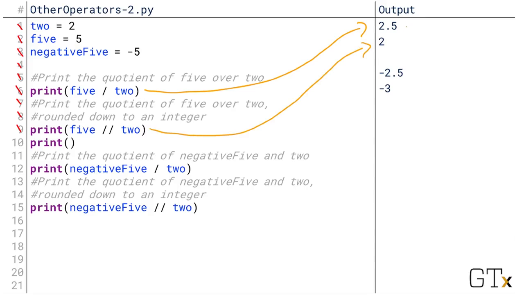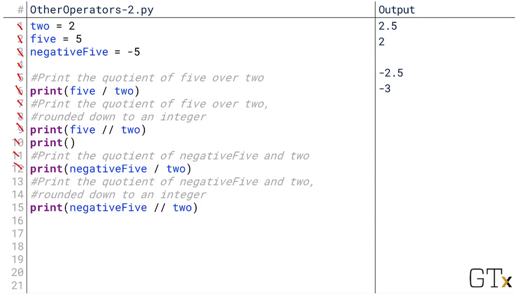So 5 divided by 2 with the regular division operator is 2.5, but 5 divided by 2 with the floor division operator is 2. What that means is that the floor division operator really asks a different question. It doesn't ask how many times does one number go into another, it asks how many complete times does one number go into the other. 2 goes into 5 2.5 times, which means 2 goes into 5 2 complete times, and then there's some left over, the 0.5. Note also how this interacts with negative numbers.